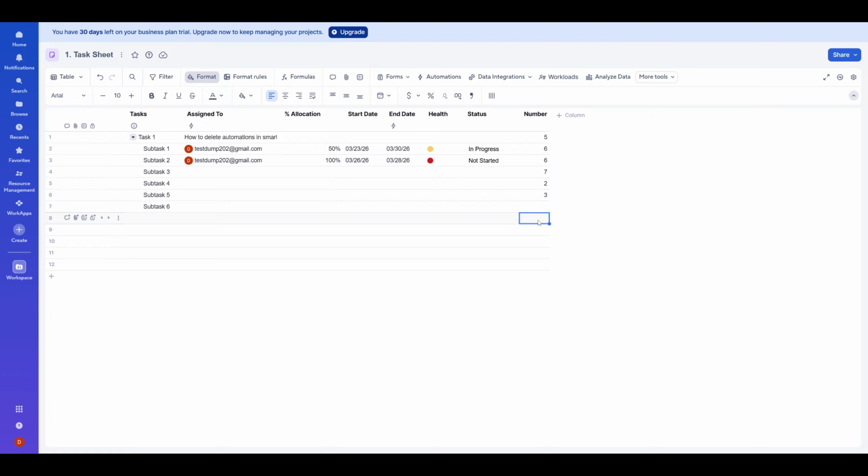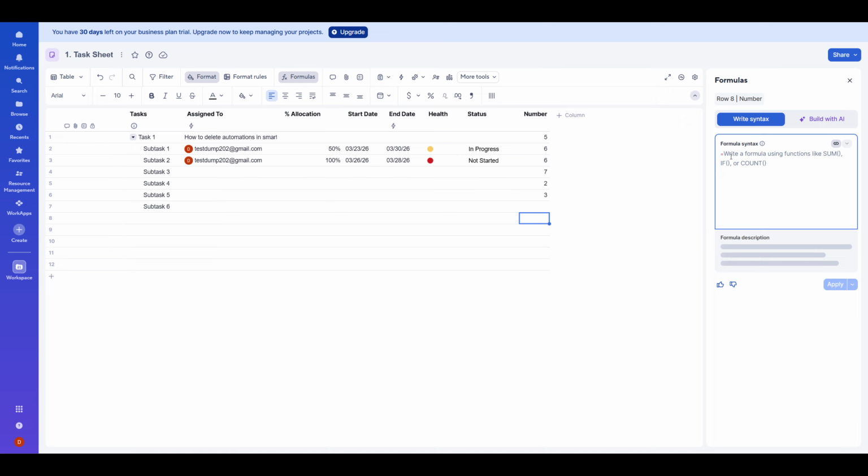Now look to the toolbar and click the Formula option to open the Formula panel on the right. In that panel, search for or type MIN. You'll see the MIN function description, which confirms it returns the smallest numeric value from a list or range. Select MIN so Smartsheet knows which function you intend to use.